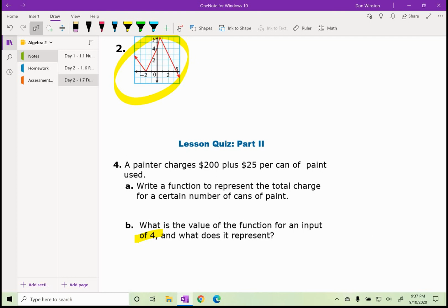So we've gone over 3 sections, 1.1, 1.6, and 1.7, in a matter of 2 days. If we were in school, we would have probably spent a total of 5 to 6 days on these 3 sections. But now we spend 2, so we move fast. Anyway, make sure you understand, and ask questions. I can join you in a Google Meet, so ask questions if you don't.